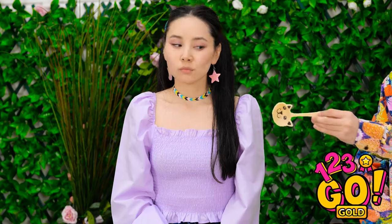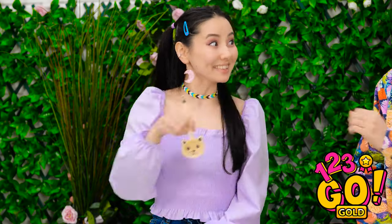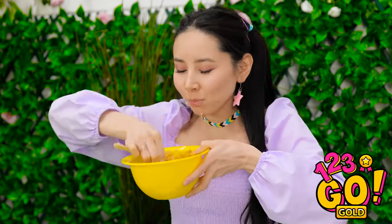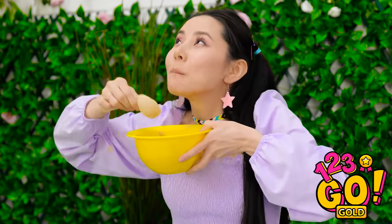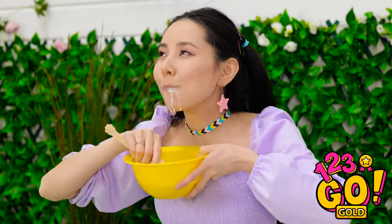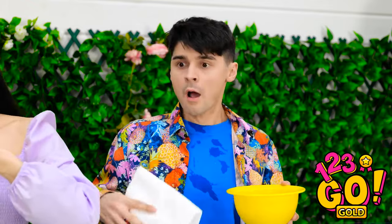Hey, Essie. I made you this. For me? I love it! Mmm, yummy! Wow, try and chew your food. This is the best day ever! We're never going to a restaurant. But you're just amazing.